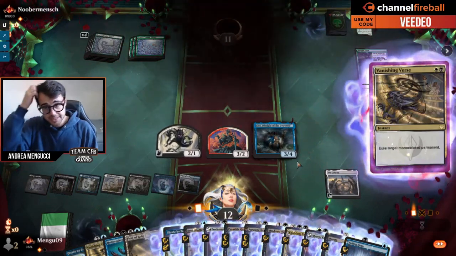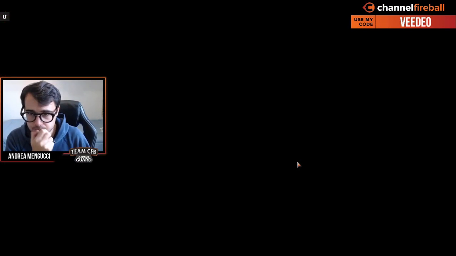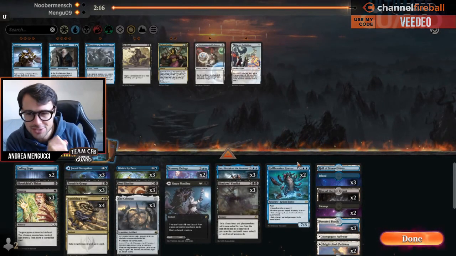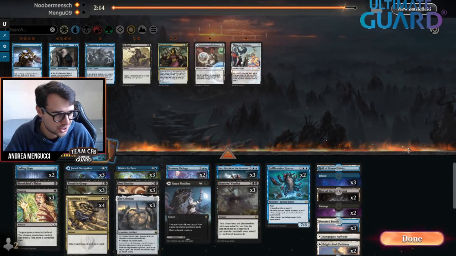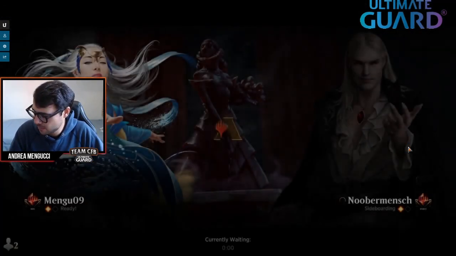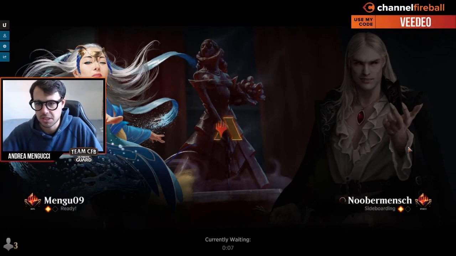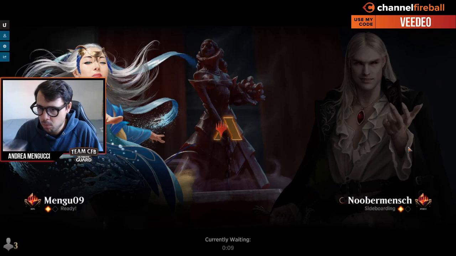We go to game 3. I'll be on the draw. Need to draw more Shadow's Verdicts, right? We just need to draw. We can do it. This game, we just had a Shadow's Verdict. We got a 3-for-1. We had a nice life total. We can do it.